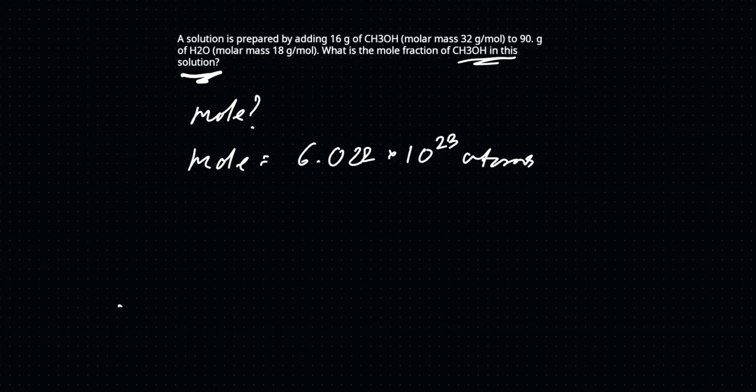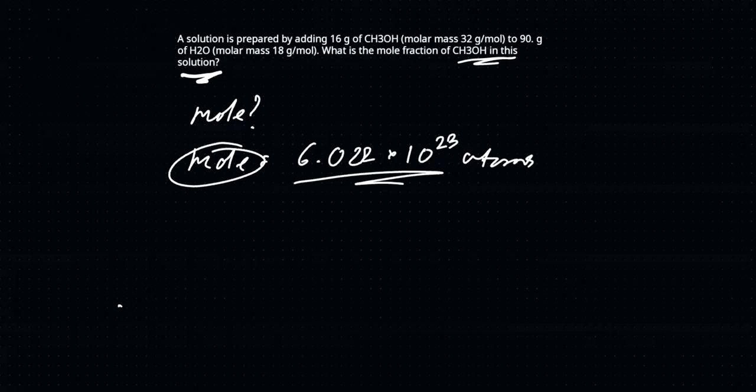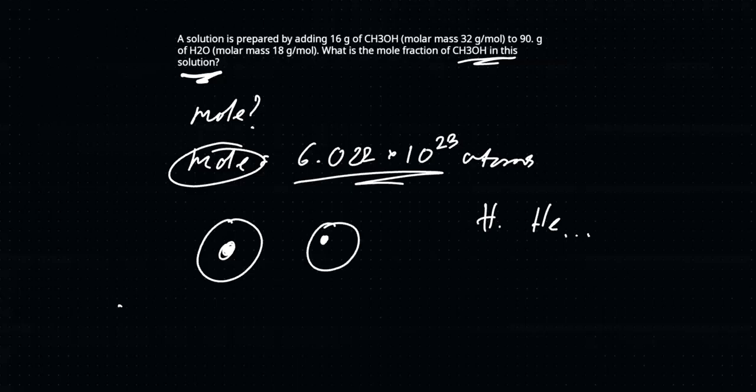This is important for us because in chemistry we don't use grams, we don't use weight, we use moles. Moles are the only way you can get stuff done in chemistry. And why is that? It's because chemistry has these things called elements. So we have hydrogen, helium, and so on. Hydrogen has only one proton. Helium has two protons and two neutrons.